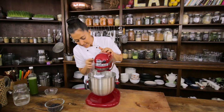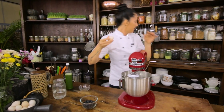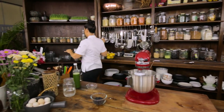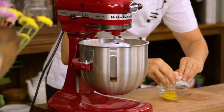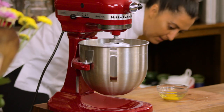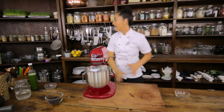All right, so now it's kind of got together a bit. I want to put my egg in straight away, and I'm going to put it into a bowl first. I've got to remember to do that because sometimes Mother Nature doesn't come to the party. In other words, I want to make sure my egg is perfect. Pop that in. This is so cool. And I want some spices in there.